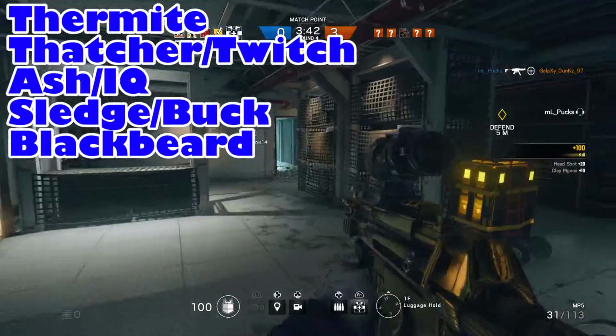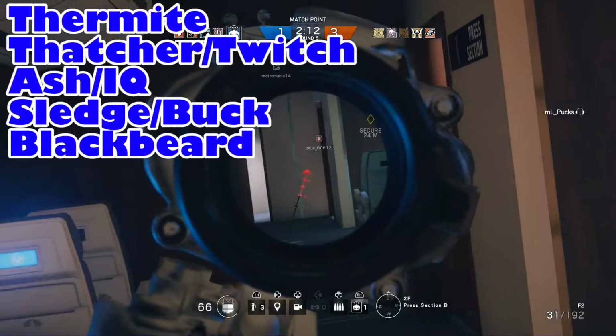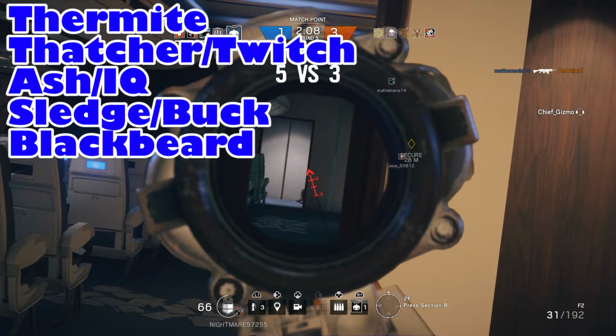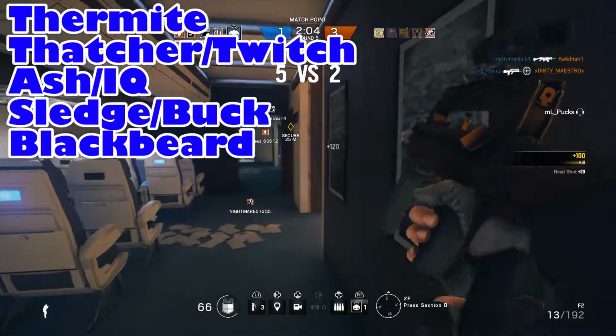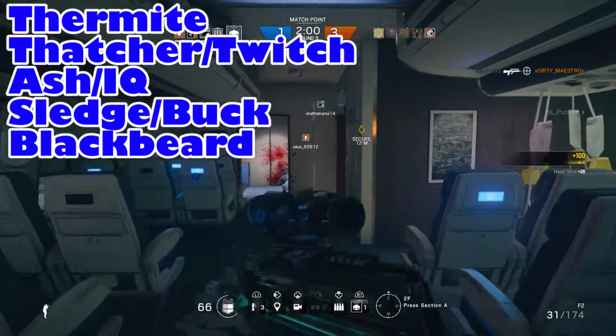All right, now for the 5th and final operator, we're gonna be going with Blackbeard. This is an obvious choice as well because you really need some sort of shield operator, Blackbeard or, I almost said Flash, Blitz, because you need some sort of shield to soak up bullets, especially Blackbeard, peeking through windows. He's really good at that, obviously, with his shield.